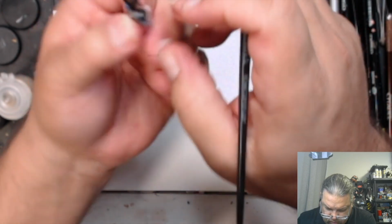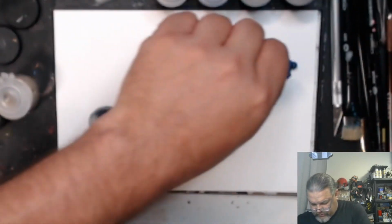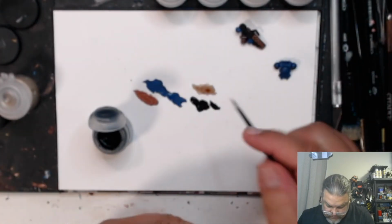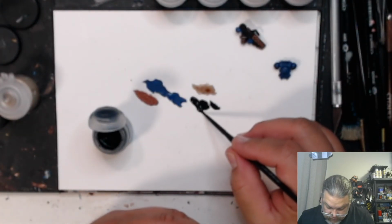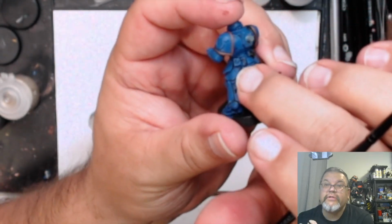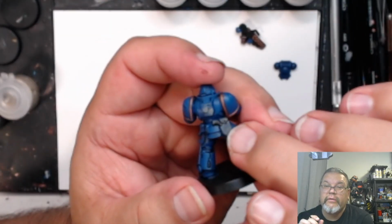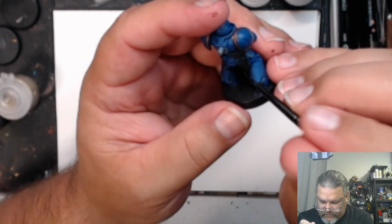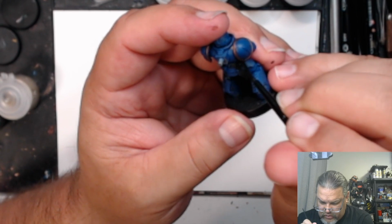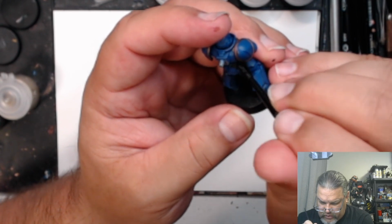There we are. We're just going to leave that off to the side. Let that dry. Where we are going to need a lot of the black, though, is the pouches and the gun that are on the back of the marine.